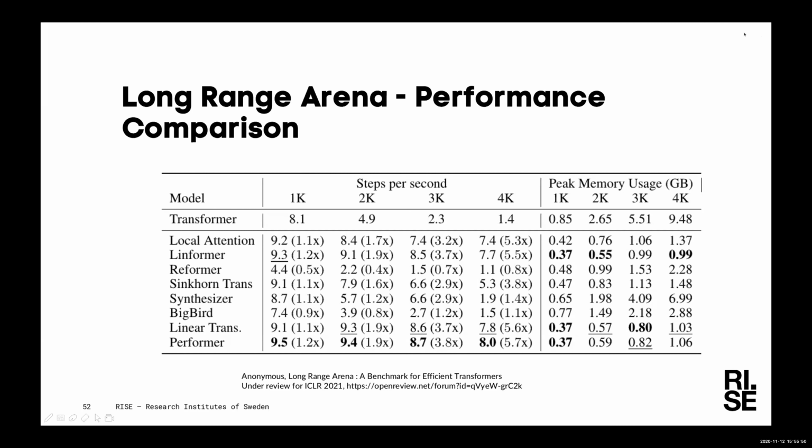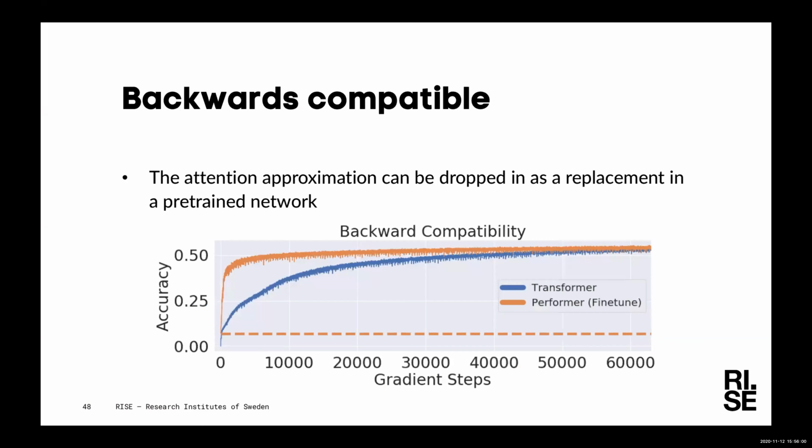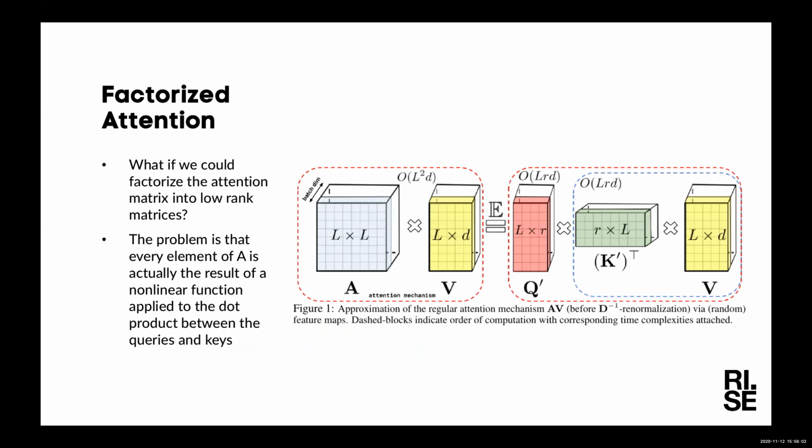Erik, I have a question. Yes. In the Performer, the reason why we want to decompose the way you showed there is that we assume that this first matrix is dense, right? Because if it was sparse, mostly zeros, it wouldn't be a problem. Is that correct? The A matrix.